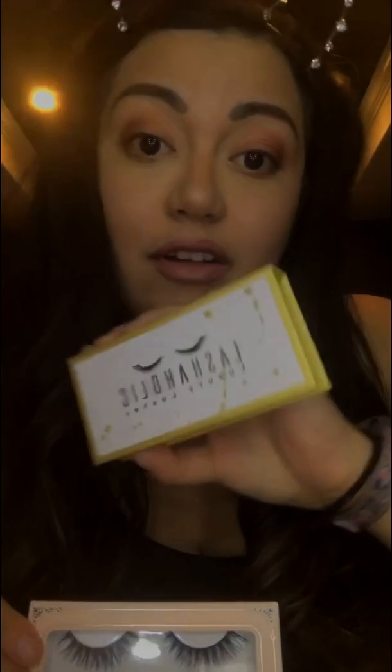So, huge fan of lashes. House of Lashes. I've got Lily Lashes, and I've got Lashaholic, which came in my Boxycharm, which I'm dying to try. But it's just a day where I'm gonna hang out with my man, so I don't need to go that hardcore. You know, it's a Sunday. And of course my Ardell Wispies. So these are kind of my dailies.